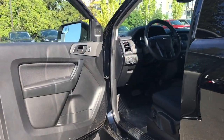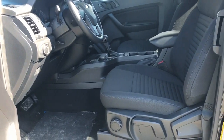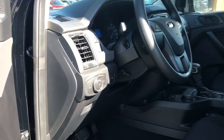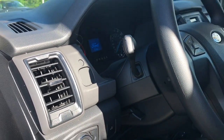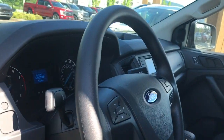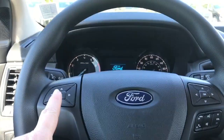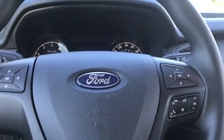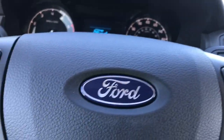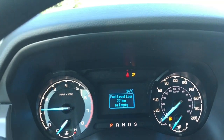Storage and speaker in the door, as well as power locks and windows. The driver's seat is manually adjusted with manual lumbar. Your lighting controls are located here, and the high mount light in the rear is there. The steering wheel can tilt, and on the face of the steering wheel you have your dash controls, media control, volume, and hands-free dialing. When we start up our vehicle, you're going to see any important messages, your odometer reading, as well as the menu that we can toggle through.